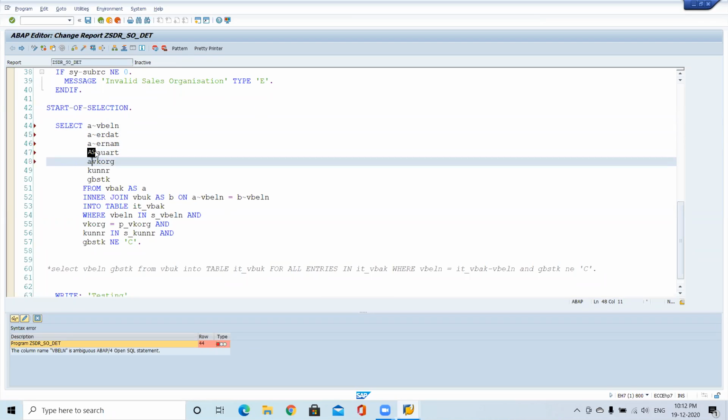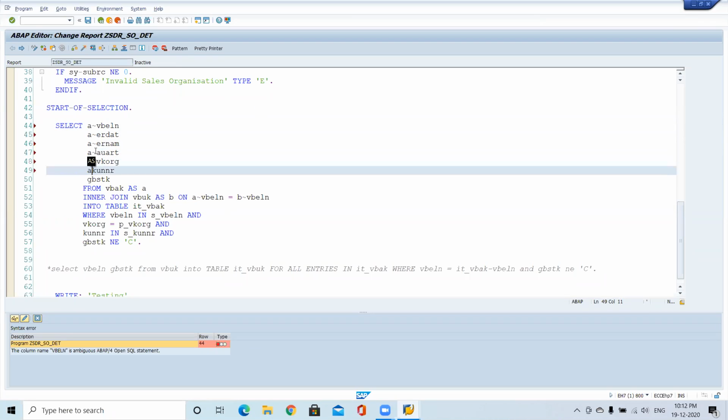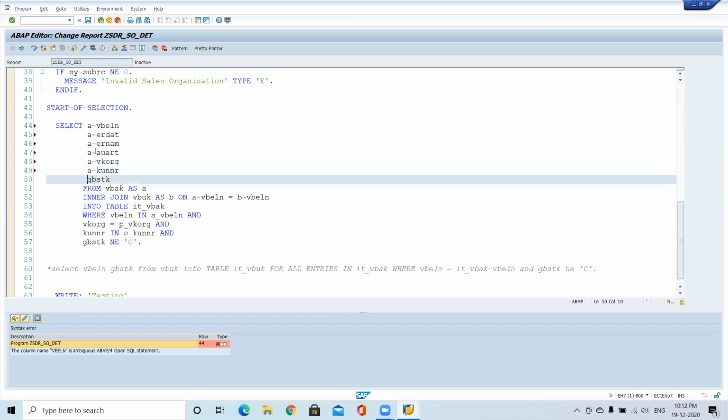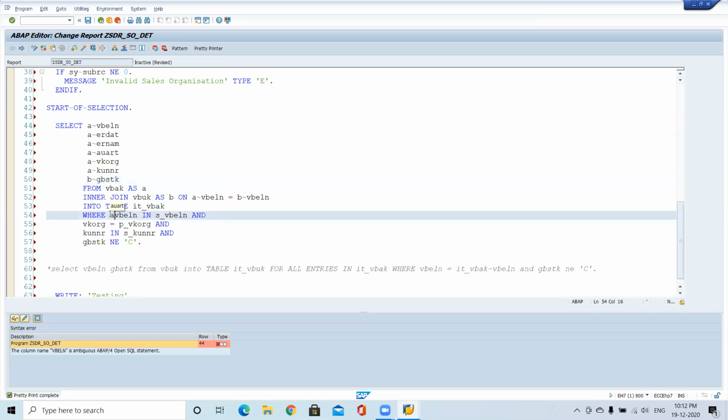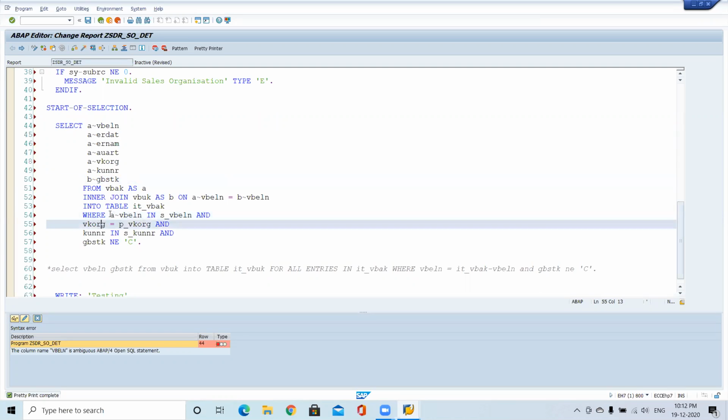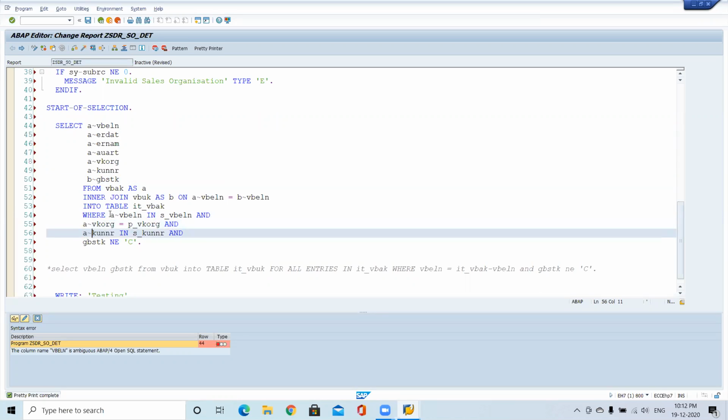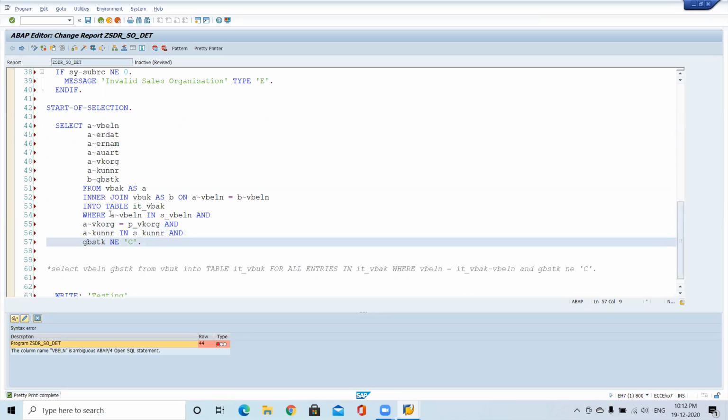So these fields are coming from VBAK. These fields are coming from VBUK. So you have to give the name, otherwise it will create confusion in VBELN also. These are relevant to the VBAK table. Just give that information. This is relevant to VBUK.